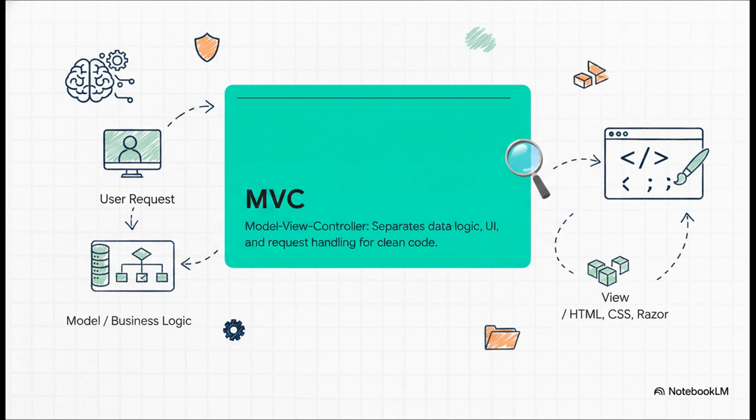Now, to keep everything organized and highly scalable, modern .NET Core relies heavily on the MVC, or Model View Controller pattern. Think of the controller as the brain intercepting requests. The model is your business logic and data. And the view? That handles making the UI look good. By splitting it up like this, your team can work on the exact same project without stepping on each other's toes. No more messy, tangled code.